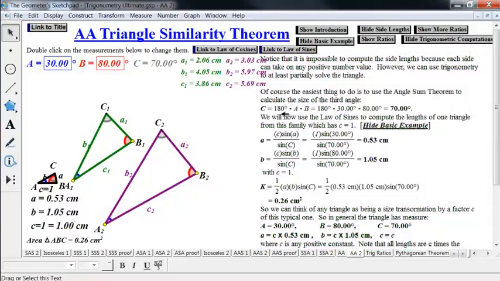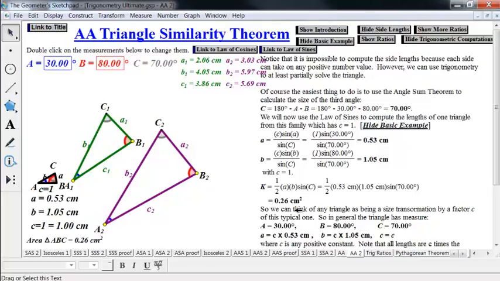First of all, given the two angles, I can find the other angle by the angle sum theorem. That's pretty easy. Then I can use the law of sines to compute these different sides, A and B, if I let side C be 1. So now we're in the all-three-angles-and-one-side condition, where that is enough to narrow it down to one single triangle. We can find side A and side B under those conditions and find the area under those conditions.